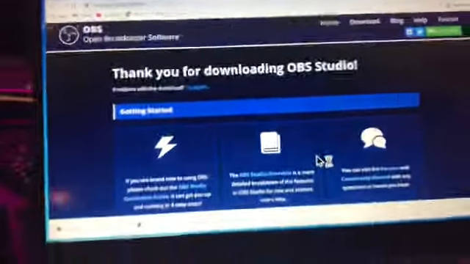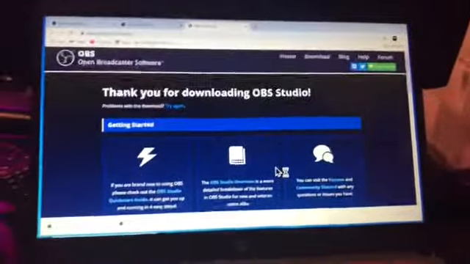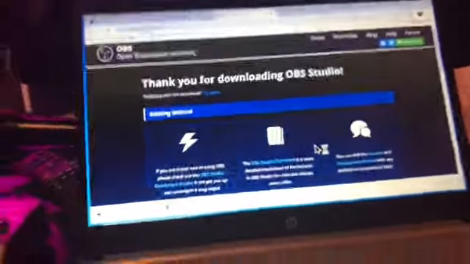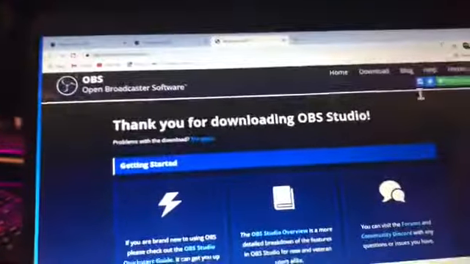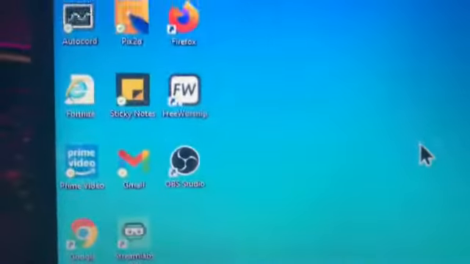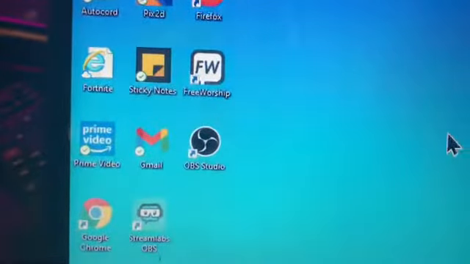And it should be doing something somewhere. I'm going to go ahead and minimize that bar. Alright, so you see we've got OBS Studio right there on our home screen. It should be coming up. Yep, sure did. It came right up too.